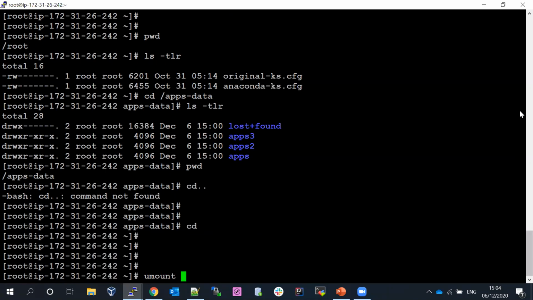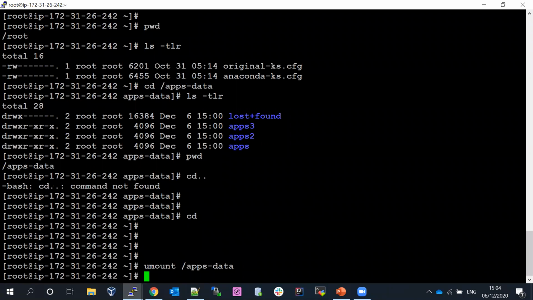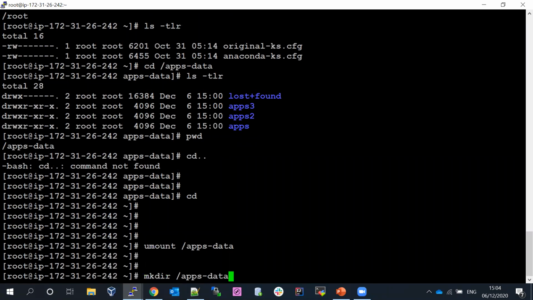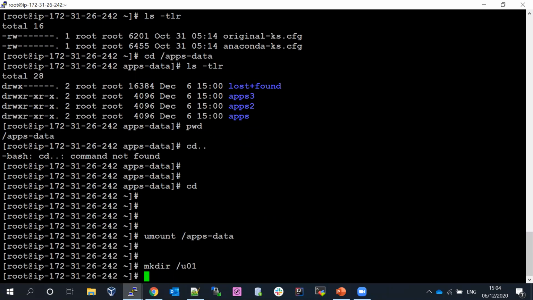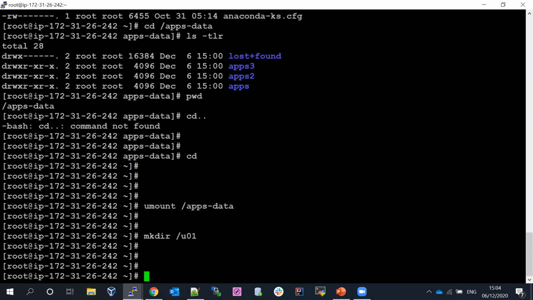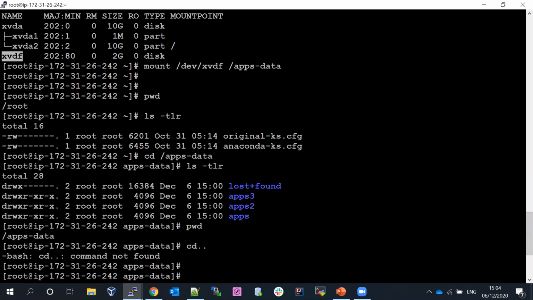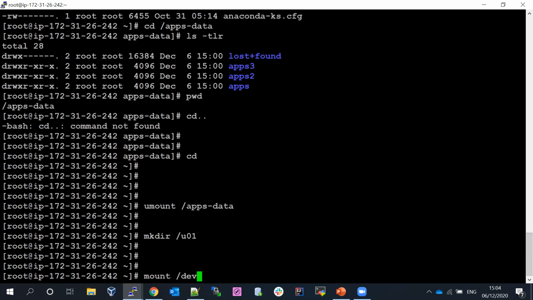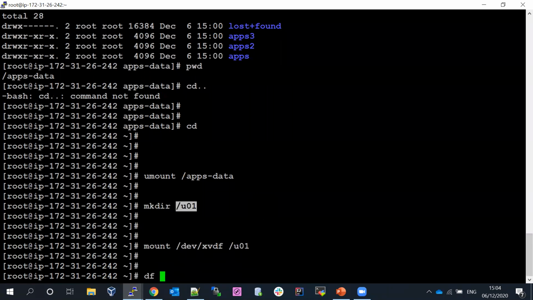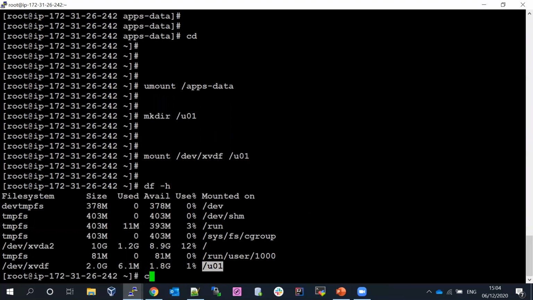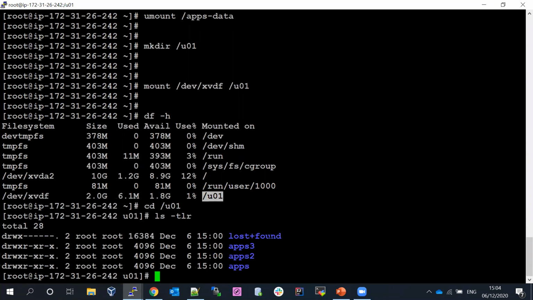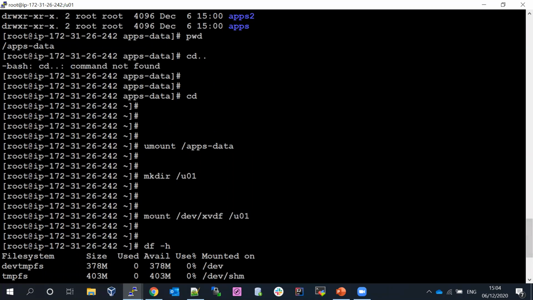If I select this option, what is the name which is available? Now I would like to create one more file. Instead of apps, I will go with E01. It doesn't matter. Now I would like to mount. How are we going to mount? Again, take the device name. What is the device name we are using? /dev/xvdf. And what is the file name which was just created? E01. If I enter again, you can see E01 available. If I go back, we can see the same data. The data is available; it doesn't matter what name you use. If you want, you can rename it also.